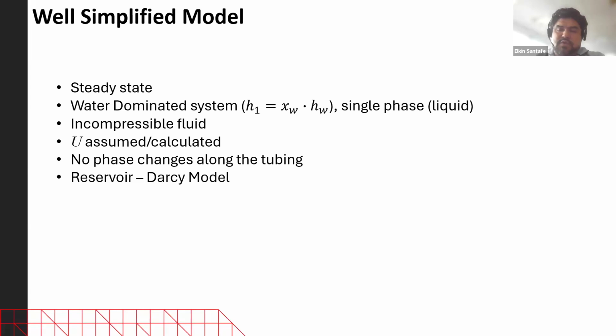These models won't be able to measure more complicated elements such as temporal variations in flow. Well, in some cases, yes, if we do a more elaborate model, but not in the case of a very simplified model. And also, for example, we cannot measure the cooling effect that can be affecting the reservoir according to the return temperature that we are getting. I insist they can give us a preliminary assessment that lets us propose information capture plans, for example, and detailed engineering studies, or find some critical points in advance, such as the absence of hydraulic capabilities in the reservoir or extreme temperature losses, even by using overall heat transfer coefficients favorable for well isolation.